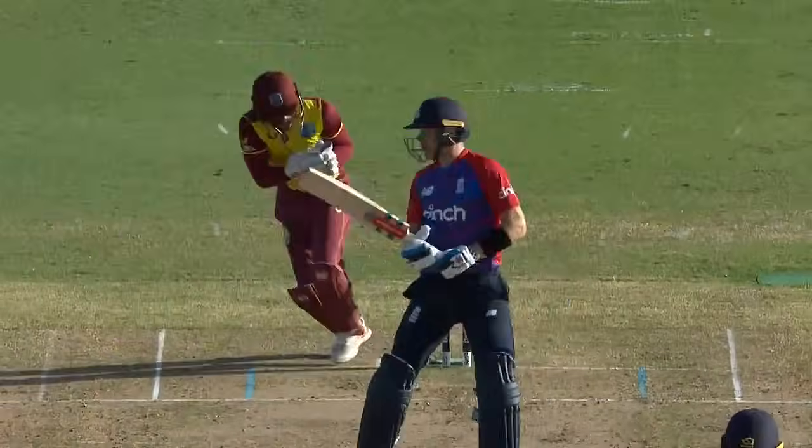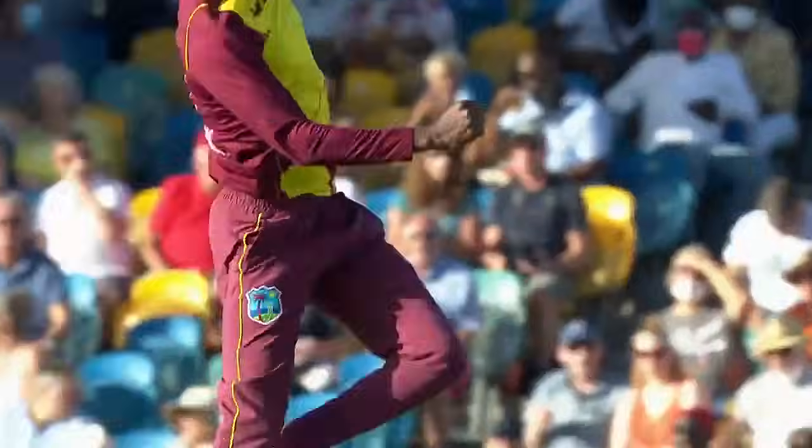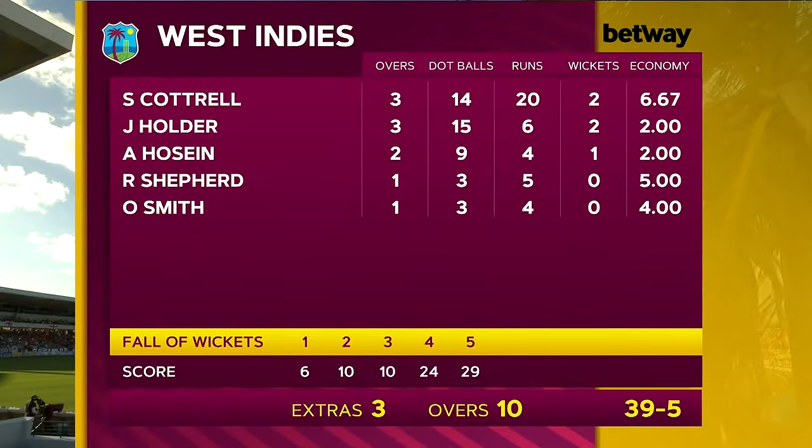Brilliant bowling here by Akeal Hosein. Not sure that was stumped, Bish. I think that was run out. I think Sam Billings managed to get himself run out there. He was that far down the crease, but Cottrell and Holder especially, fantastic lines, fantastic lengths, especially at the England captain. Didn't give him an inch at all.